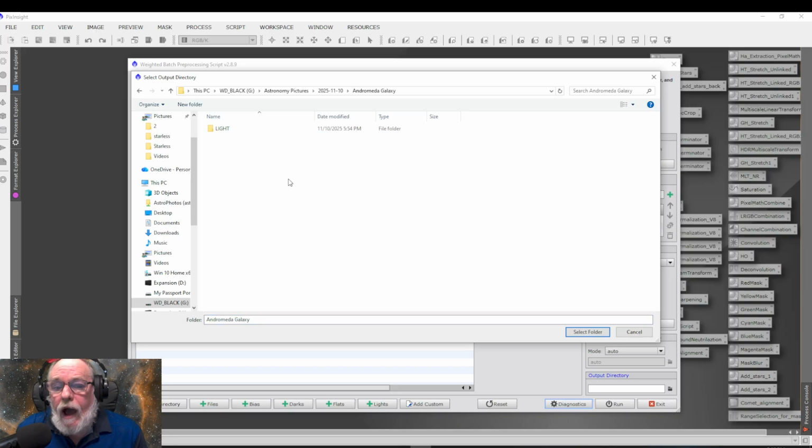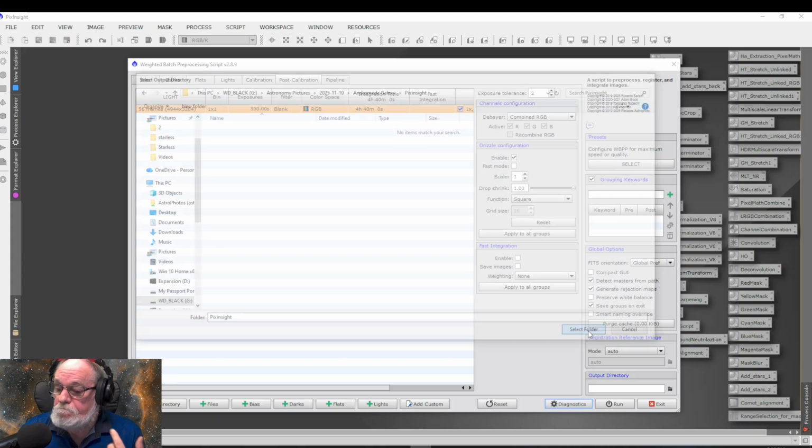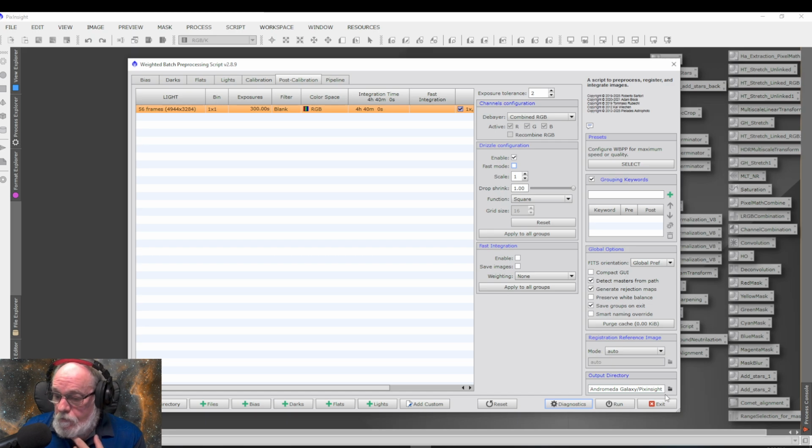All right. Now, I always go to where my lights are at and create a new folder, and I always call it Pixinsight, so I know what I'm doing. And I'm going to select that folder as my output directory.